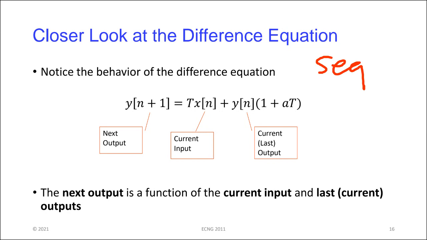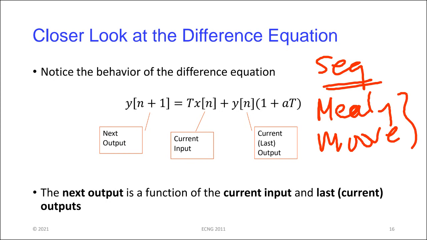When you talk about sequential logic problems and so on, maybe you have met it already, I'm not too sure. Things like Mealy and Moore systems, right? Have you met that in your sequential logic? State machines, exactly. So the function of a state machine: the next state, for some of them, is a function of the current input, and for some, a function of the current input, the last output, and the system itself.